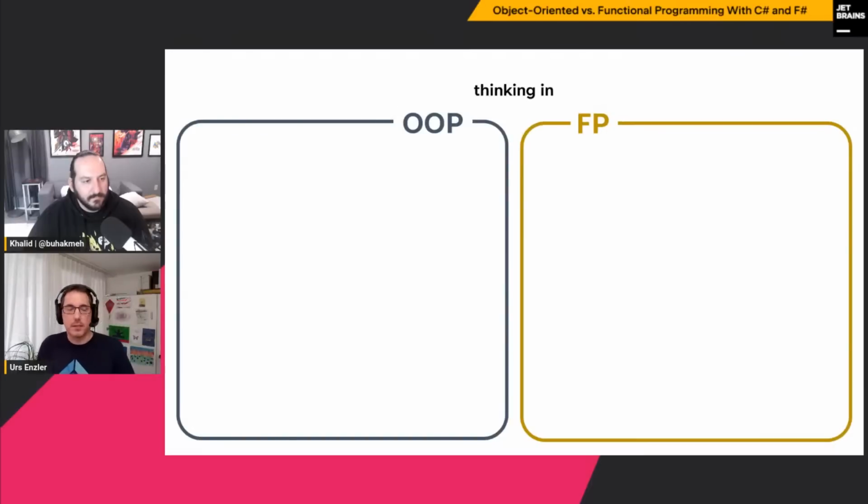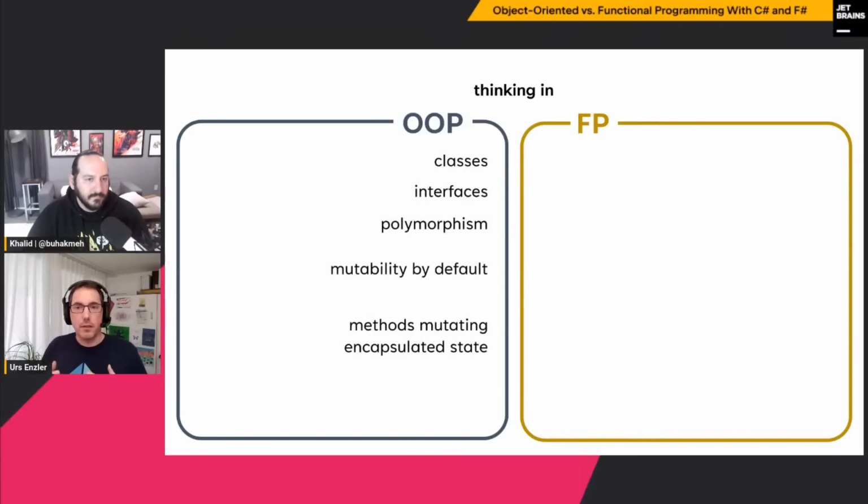So this is the main distinguishment between OOP and FP. The consequence is, when we approach a technical problem or a business problem that we want to solve with software, when you think in an OOP way, we try to identify which classes we use. Maybe we use interfaces because we have different implementations for the same thing. For example, if we have a temperature, it could be Celsius, it could be Fahrenheit. So maybe we model a temperature with an interface with two implementations, one with Celsius, one with Fahrenheit. And then we can use polymorphism.